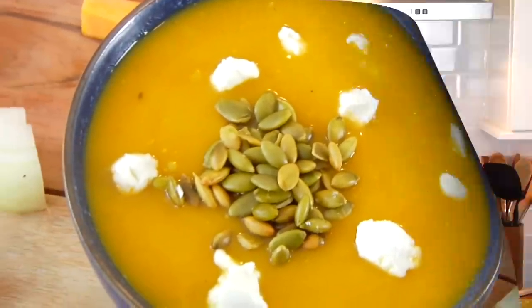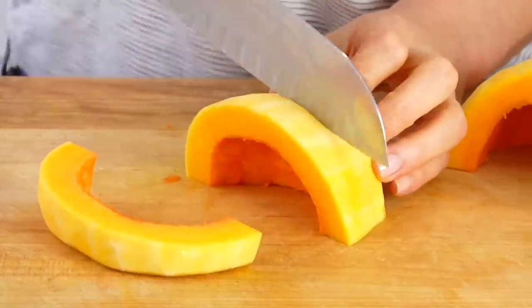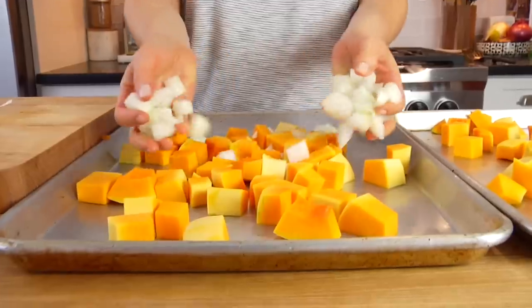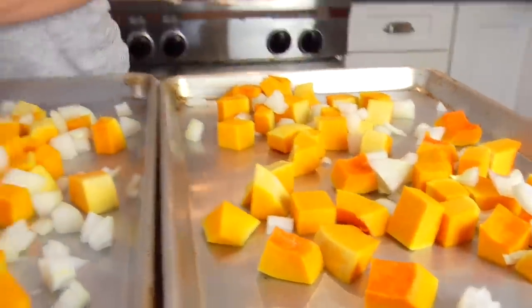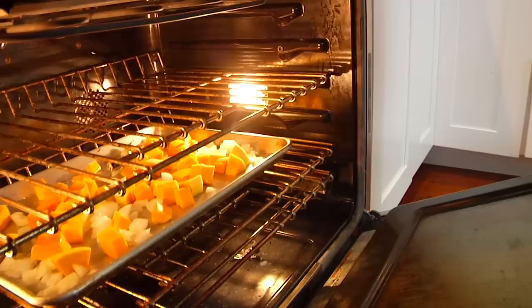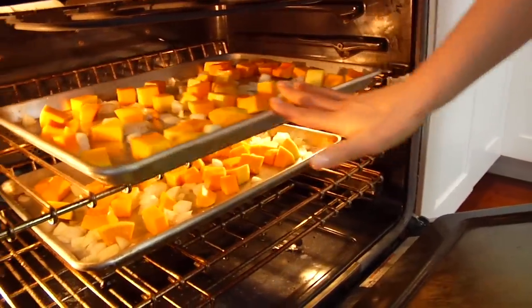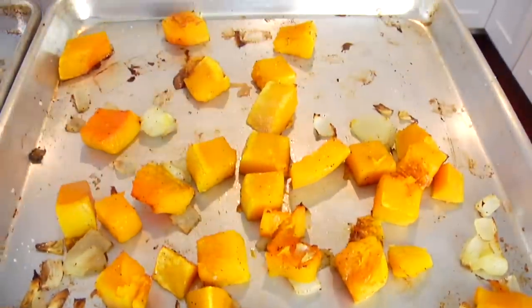Let me show you how to make a very easy butternut squash soup. If I knew I was making soup ahead of time, I'd prep the squash the same way we just did, get it on a rimmed baking sheet, and add a chopped onion. If you want to get really creative, you could also add a chopped apple. Season everything with avocado oil, salt, and pepper — still very simple. Get the whole thing in the oven, roast for 30 minutes flipping halfway through, then pull it out and let it cool until it's cool enough to handle. If you didn't have onions and apples on hand, you could just do this with the butternut squash alone.